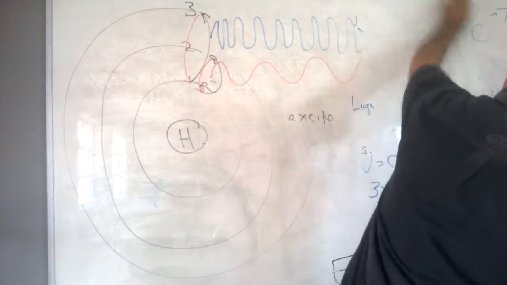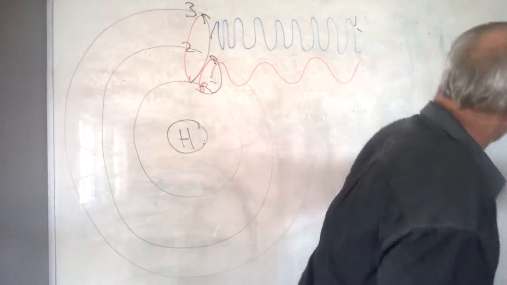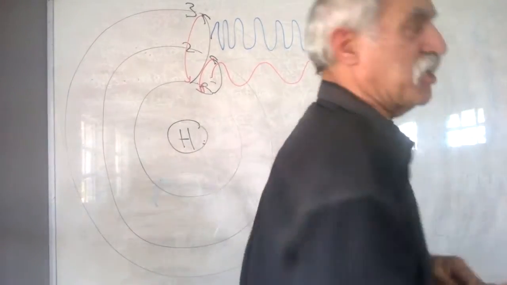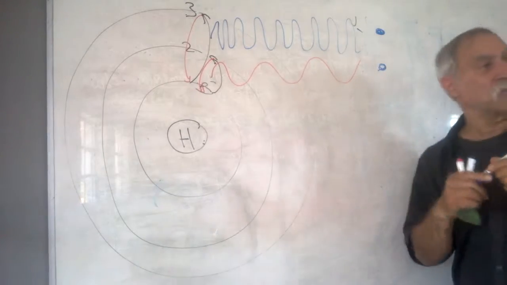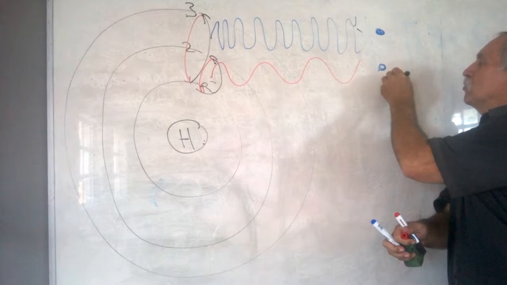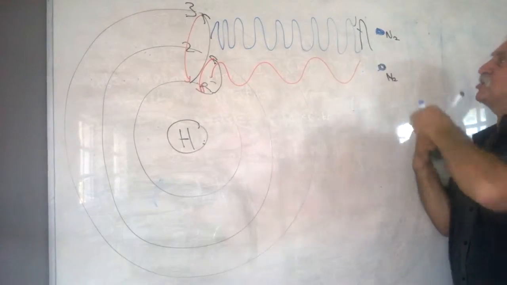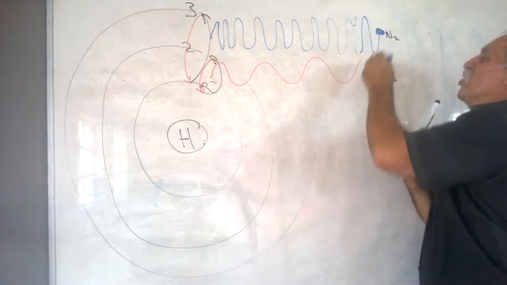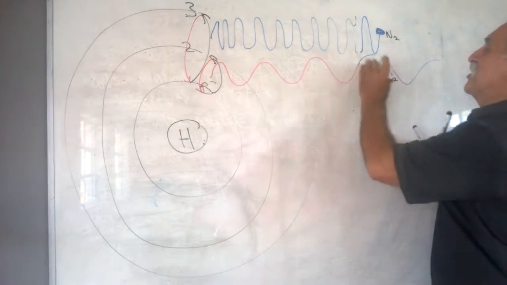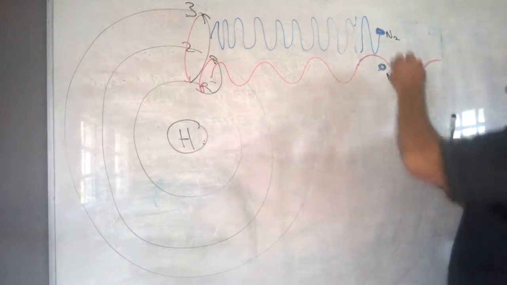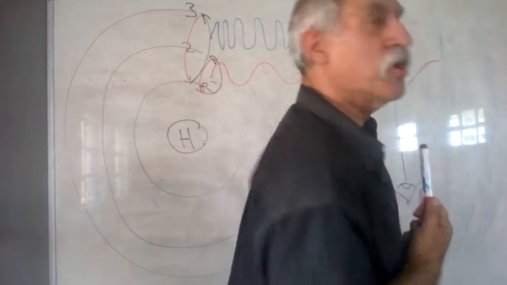Now watch what happens. The sun is basically hydrogen, okay? It's a big ball of hydrogen, and it gives off white light. White light is a combination of violet, indigo, blue, green, yellow, orange, red. Now here's a little particle in the atmosphere, called an air molecule, mostly nitrogen. Okay, there's a nitrogen molecule. Which of these do you think is more likely to hit the nitrogen, this wavelength or this wavelength? The one on top. The shorter wavelength is more likely to hit something. Does that make sense? And when it hits something in the air, it bounces down and your eye sees it. There's your eye. That is why the sky is blue.